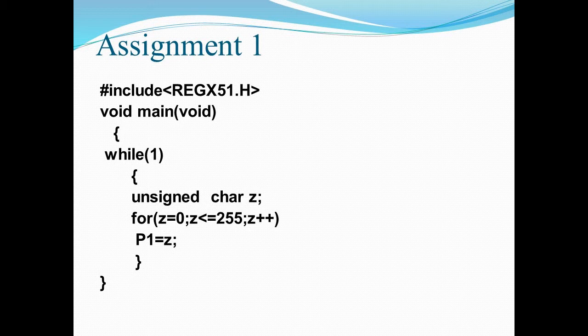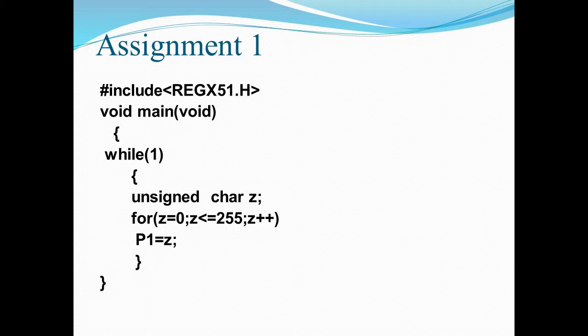When I execute the program, first the value of Z will become 0. Then the for loop will check whether the value is less than or equal to 255, and if this condition is true, then after the body executes, Z++ will add 1 to it. It means that the value of Z will be incremented by 1.